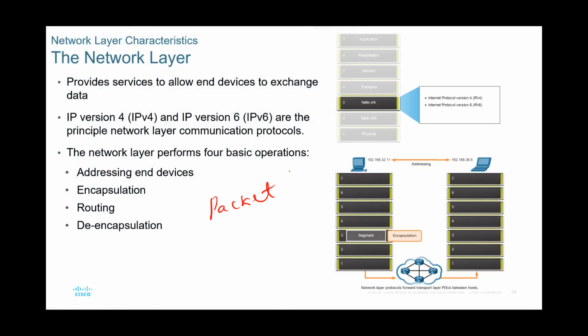You remember when I first introduced you guys to the OSI model, I said the journey will start from application layer, then to presentation layer, then to session layer, then to transport layer, then to network layer. So at network layer, our data is called packets. Why did they change the name of the data? Is it that the data is lost on transit or what? No. I have said this again and again. When new messages or new information are added to that data so that it can help the data get to destination, they give it a new name.